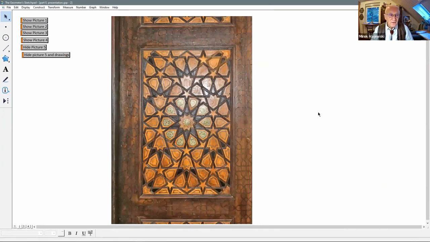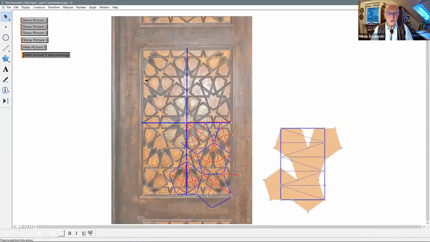Madrasa in Isfahan again. And this design is perfectly fine. You can perfectly say, okay, that's a mirror, and if you look at this side it is exactly like this one. These are just mirrors. So at least we got something that looks more organized, but still there is this question of how they did this. Okay, so let's hide this picture and let's show this drawing.